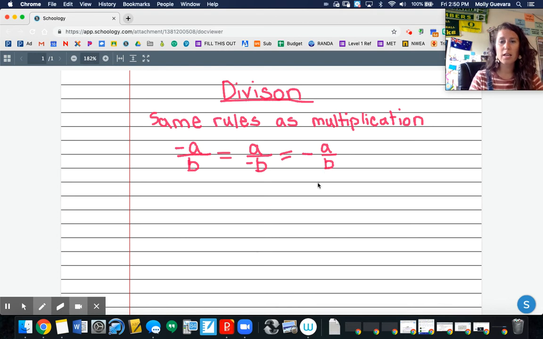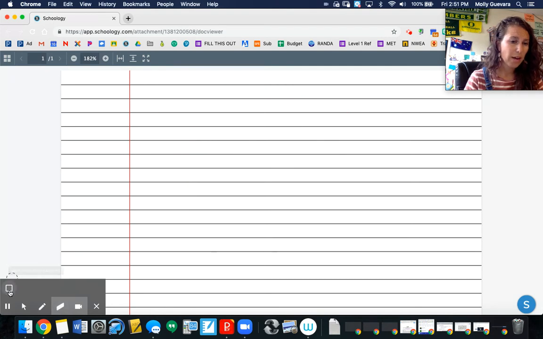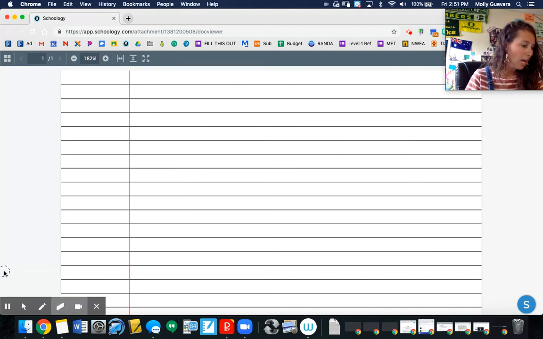So all of these things are exactly the same. It doesn't matter where that negative goes. Personal preference, this does not mean it has to be your preference, but my preference is this one. I usually write the negative on the top. But again, you can write it like this, or you can write it like this. So that's just a quick review on all of the different operation rules. What we're going to do now is define absolute value really quickly, and then we're going to do 3 examples, and then we're done.